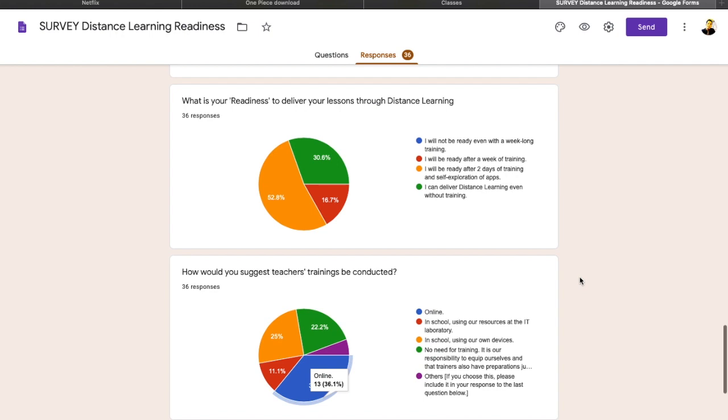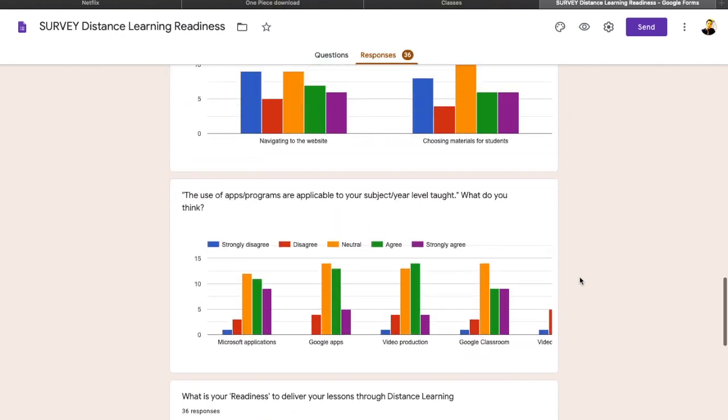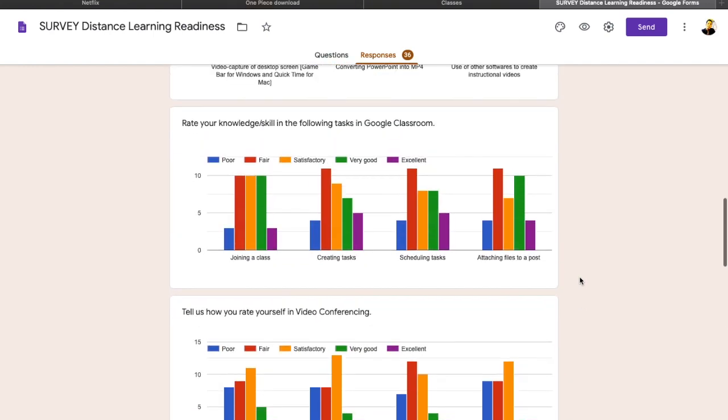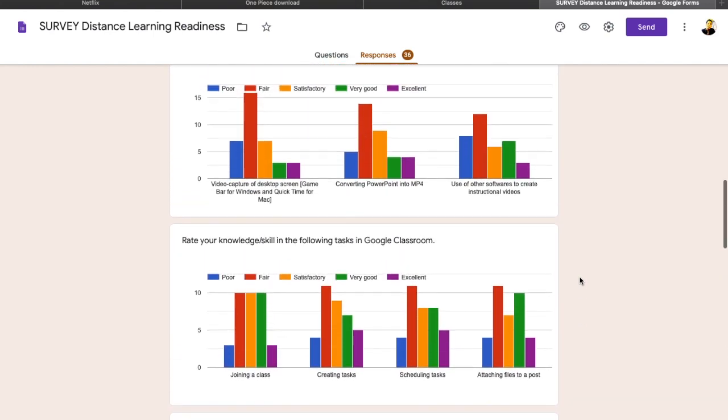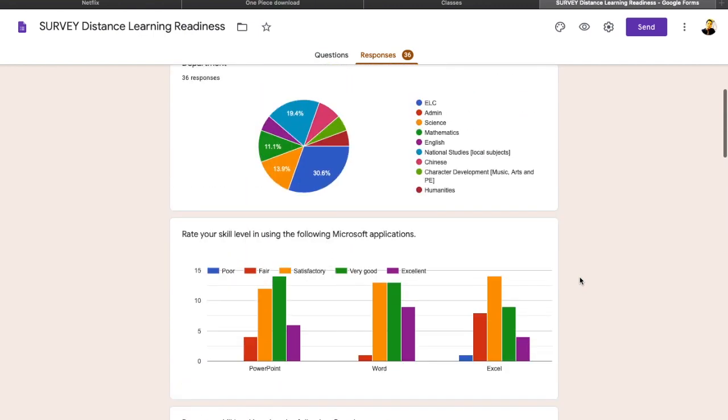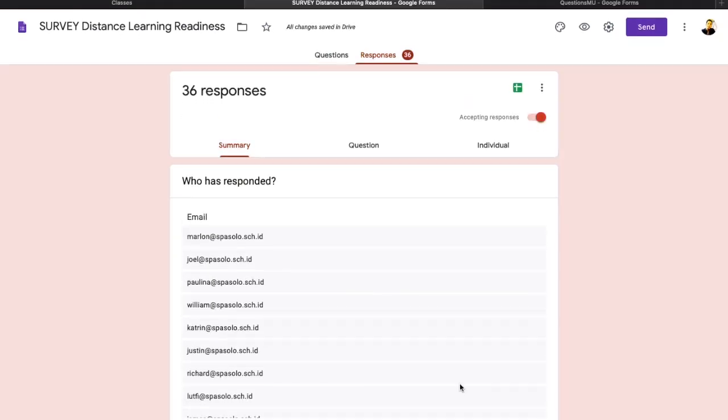This last form here is the one I showed at the beginning of the video, and this one was not set as a quiz, and therefore having no correct answer to be used by the app to mark. The form can just be a form. Not setting it as a quiz. They accumulate their own data and then you do the analysis in class. Maybe using discussion through Hangouts Meet or Zoom.